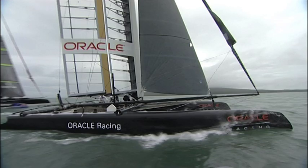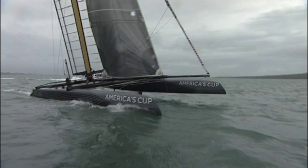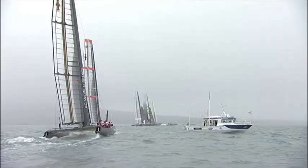And then we did a windward, leeward gate, windward, leeward gate, and then up to the finish. So a lot of action, and it was actually quite a good day. We ended up having a lot of close races with a lot of passing. So today looked encouraging for that racetrack.